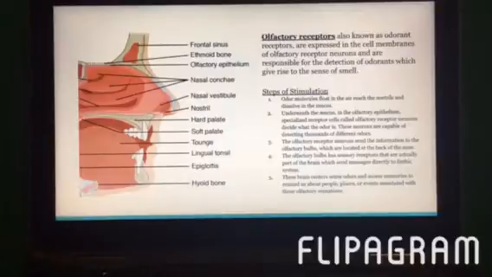So first, odor molecules float in the air and reach the nostrils, and they dissolve in the mucus. Next, underneath the mucus, in the olfactory epithelium, specialized receptor cells called olfactory receptor neurons decide what the odor is, and those neurons are capable of detecting thousands of different odors. The olfactory receptor neurons send the information to the olfactory bulbs, which are located at the back of the nose. The olfactory bulbs are sensory receptors that are actually part of the brain, which send messages directly to the limbic system. And lastly, these brain centers sense odors and access memories to remind us of people, places, and events associated with these olfactory sensations.